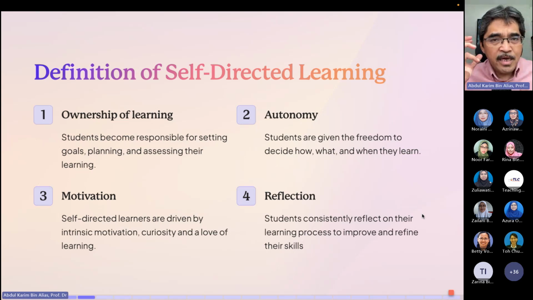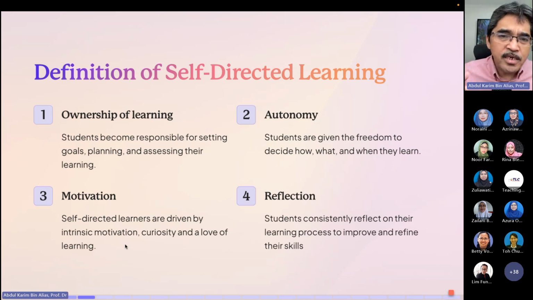So this is a kind of mindset yang kita cuba, we want to instill or inculcate in our students. We try to make them understand that you should not just learn for the grade. Yes, of course, we encourage them to get good grades, but we want you to go beyond that. We want you to really learn whatever you learn is for yourself, for your own benefit. So when they realize that they need to acquire the skills to learn, this is where the intrinsic motivation comes in.